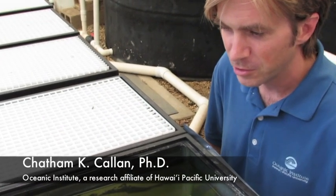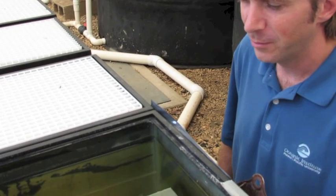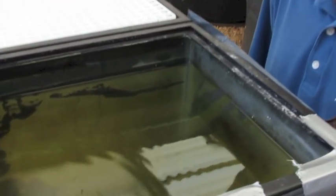So these are the Clownfish larvae — these are the Ocellaris Clownfish, the Nemo Clownfish that everyone knows. These guys are about five or six days old today, so they just hatched last week. In this tank there's probably one to two hundred individuals, which is a relatively small clutch size, but this is the first spawn from these pairs since they were shipped here about a month ago.